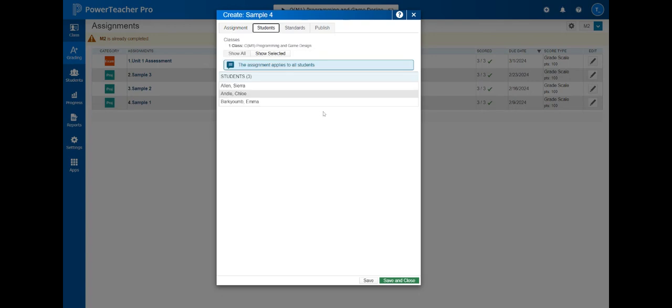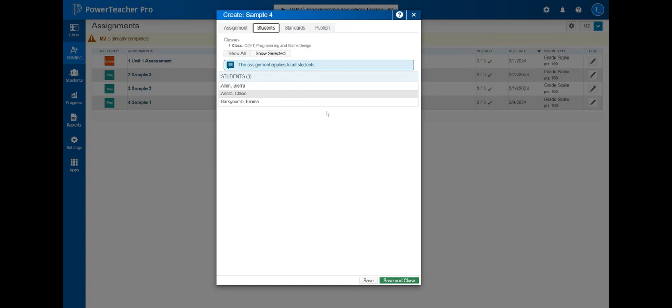If we go to the Students tab, what this allows us to do is something called differentiation, which allows us to have slightly modified versions of the assignment scaled towards what a student needs to focus on or where a student is at right now in the class. Although all the assignments are focused on the same objective within the class, it may be at different reading levels, it may be at different difficulty levels based on who you have in your class.